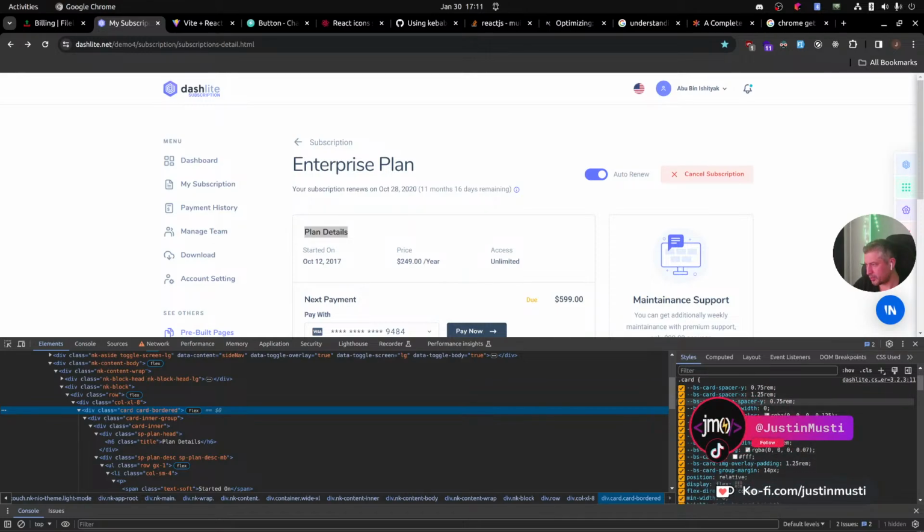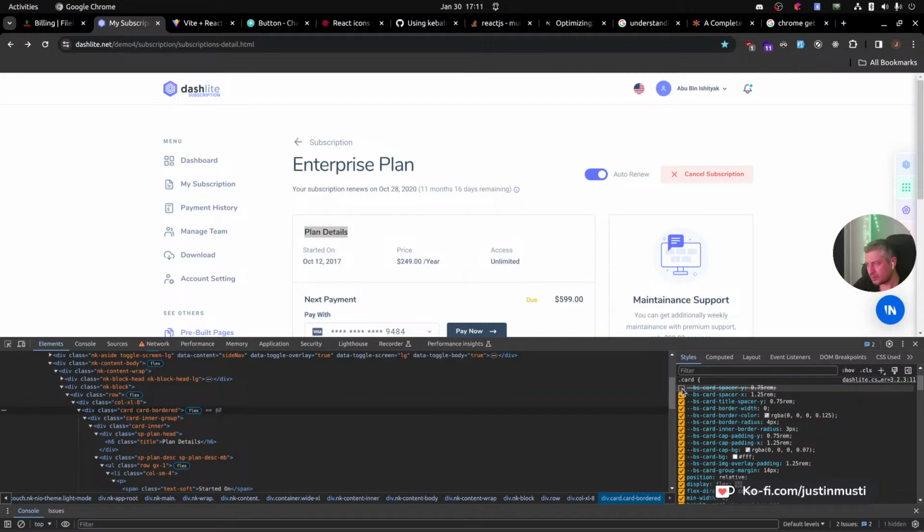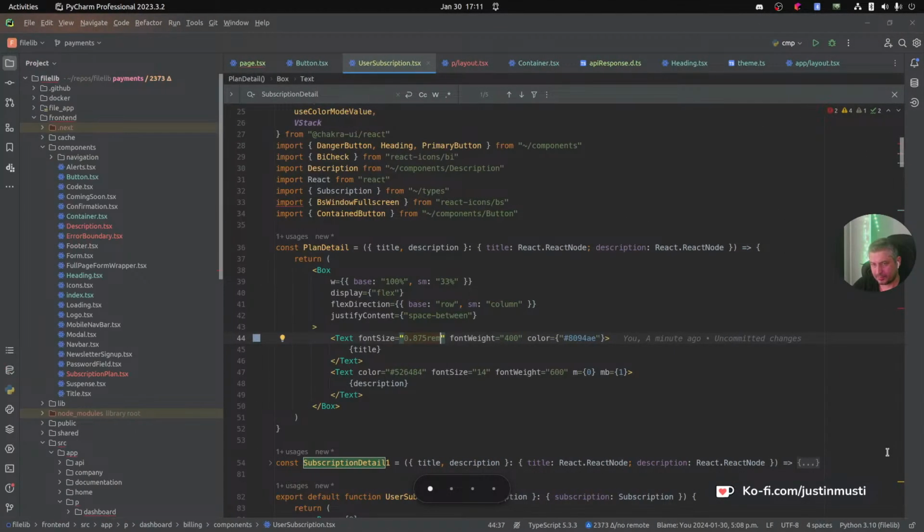Card spacer Y. What is that? Okay, padding Y 0.75. Okay.